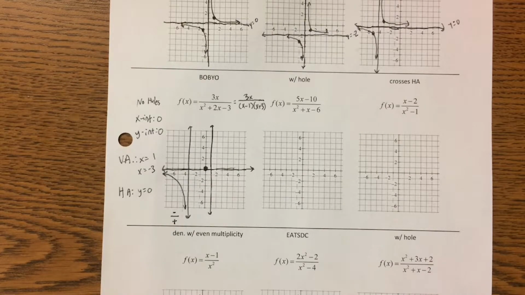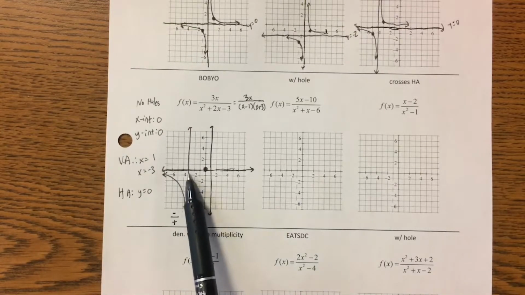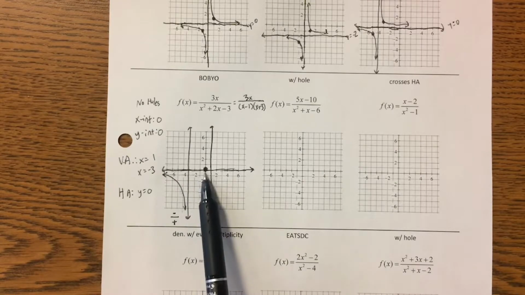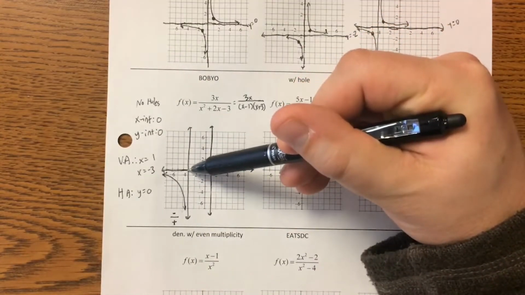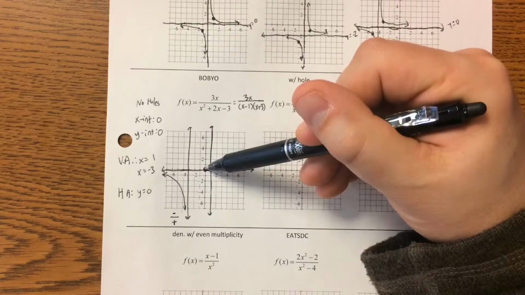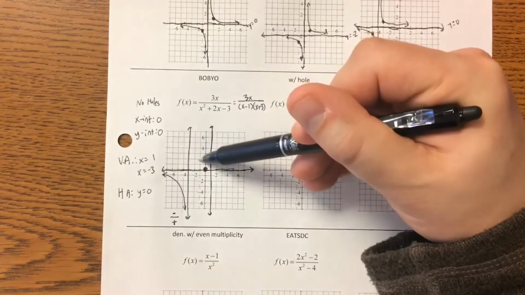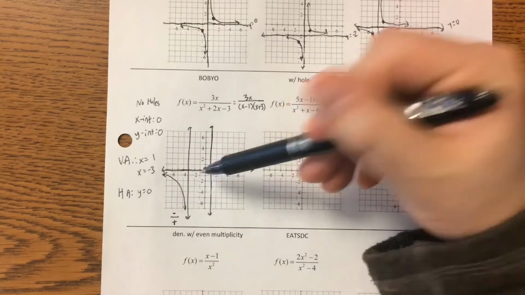Now you want to be careful. The intervals are not just going to be partitioned by the vertical asymptotes. They're also going to be partitioned by the x-intercepts. So the next interval that we're going to check is actually from negative 3 to 0, and this little 0 to 1 interval will be separate. Basically what we want to know is, from this vertical asymptote to this x-intercept, does the graph go like that or does it go like that?